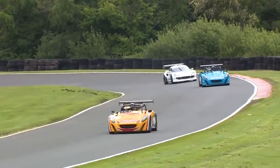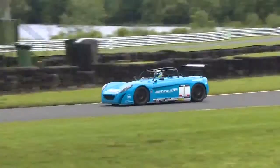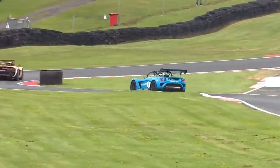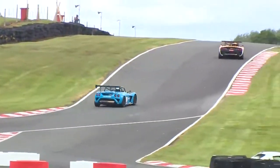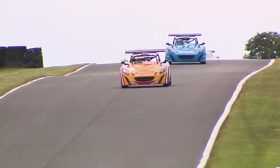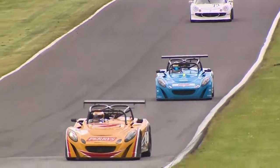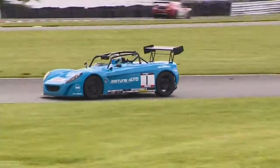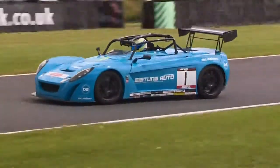Savage, who came oh so close to being the debut champion in the Lotus Cup UK, undone by a fairly traumatic engine failure at the final round at Brands Hatch. He got it all sewn up. Well, this year he's graduated up to the Supersport Championship, bought himself a 211, and this is really the first time the car has been right at the front of the field. And Ken has driven supremely well all day, but he's being reeled in very, very rapidly here by Steve Train. You just wonder whether it's a matter of time before Train is able to overhaul Ken Savage.